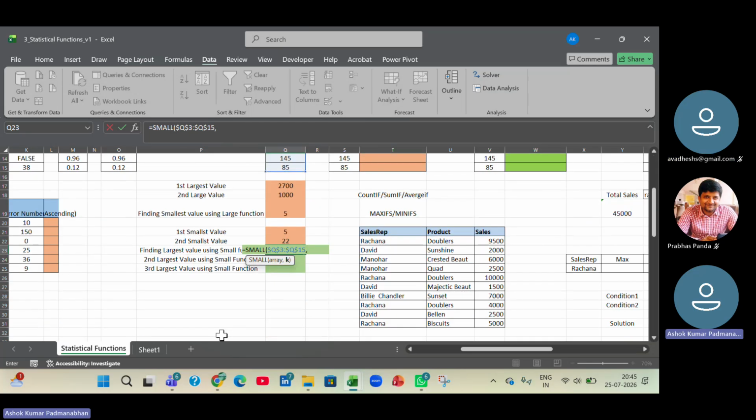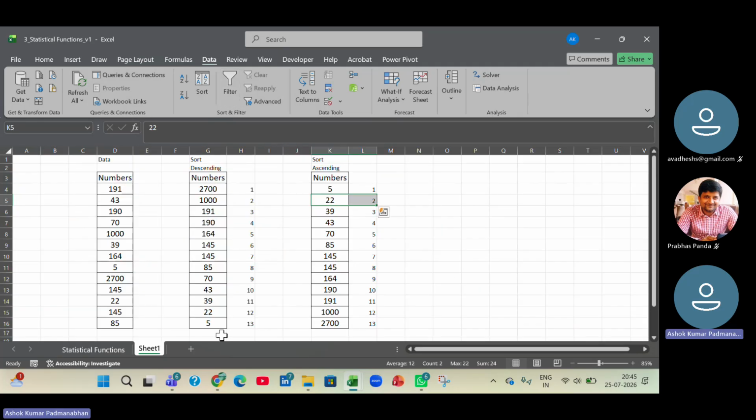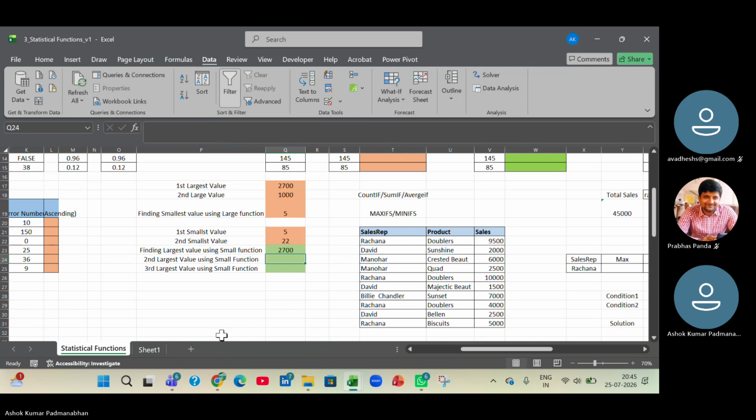And this time I will say 13. In the worksheet, you can place it like this and you can understand. Second largest value.